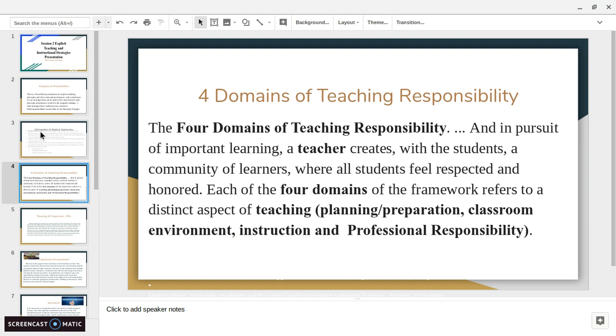The 4 domains of teaching responsibility, which I take extremely seriously after 25 years inside a special education classroom, mostly working with at-risk kids at facility schools. The 4 domains of teaching responsibility, for me, is the framework of being planned, being prepared. Therefore, I like to always use a textbook and a reading book that the students can have.